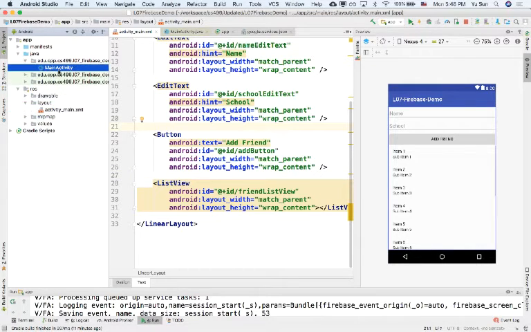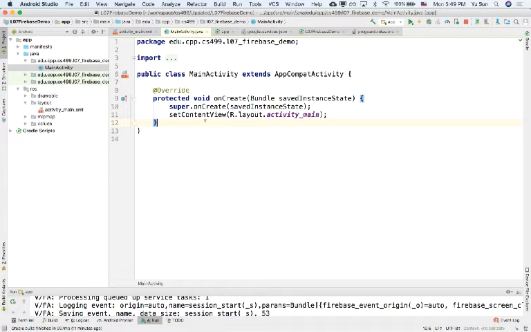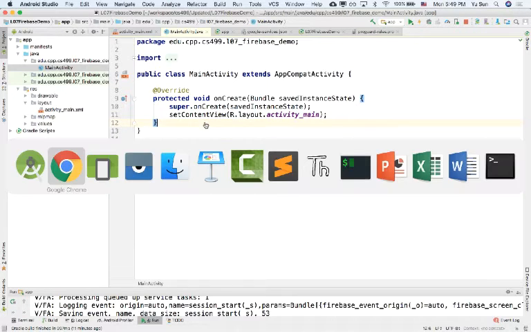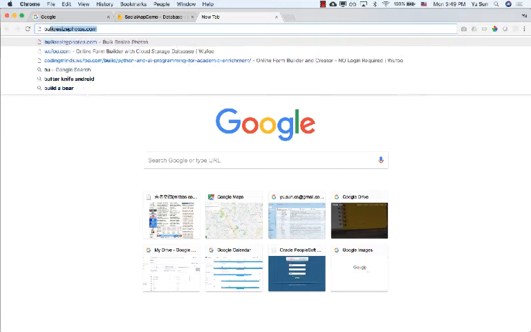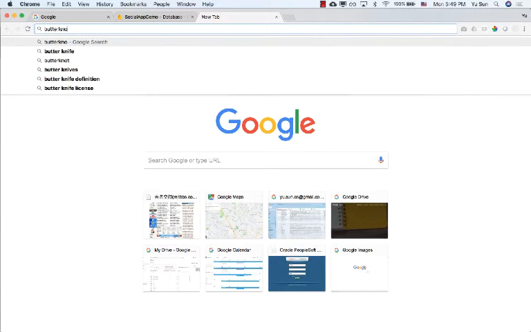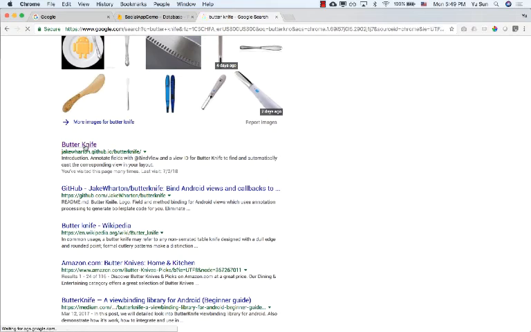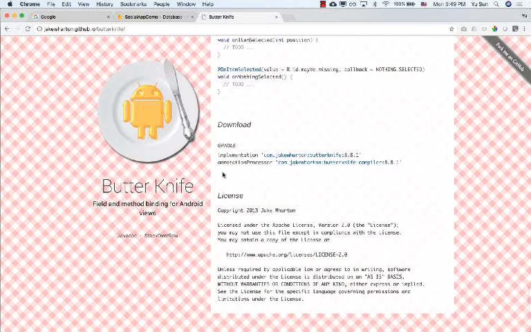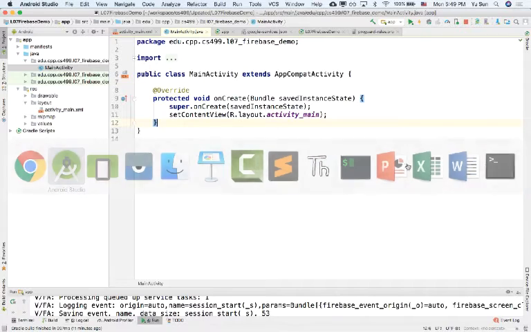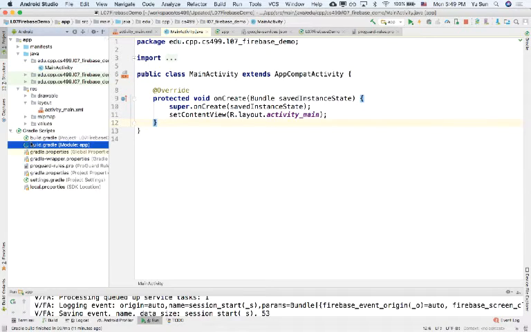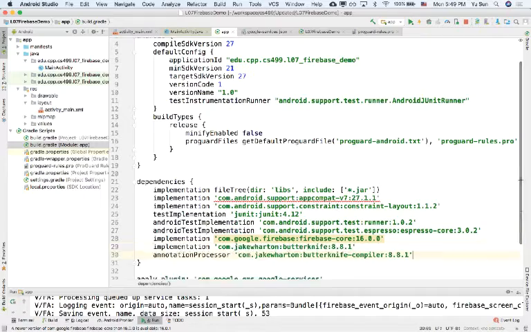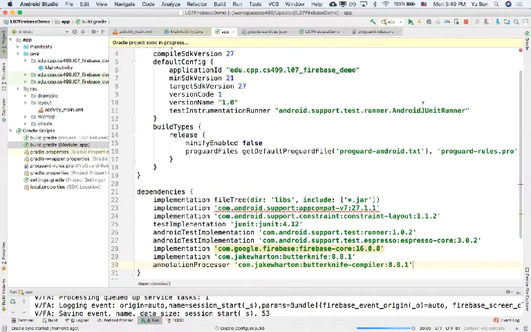This time I'm going to review some of the libraries we talked about last time. First of all, we need this thing called Butterknife. That's the library that allows you to easily control the UI. So you need to add this one to your Gradle files first. Sync your project.